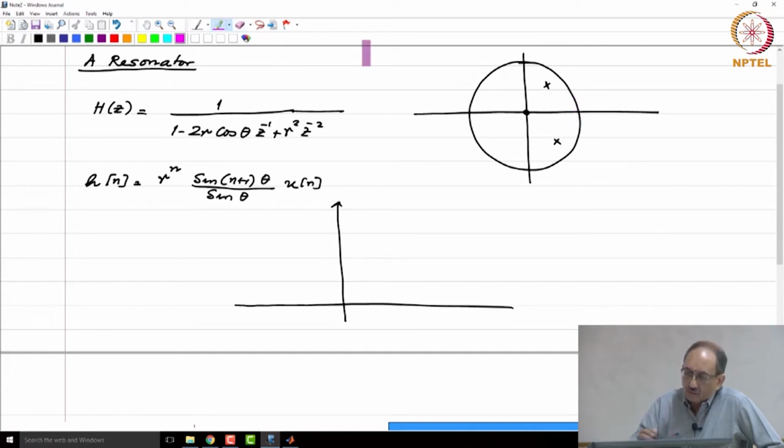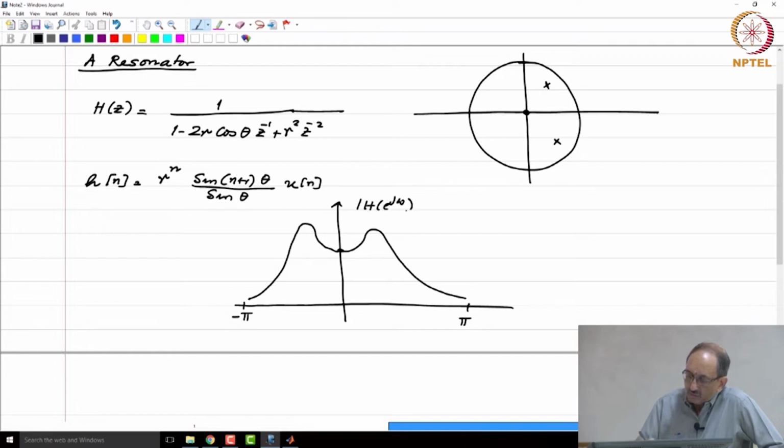If you are here on the unit circle, the magnitude response may have this value, and then from this point, which is omega equal to 0, as you traverse along the unit circle, and if you approach this pole, you can expect the magnitude response to increase, peak, and then when you go past the pole, the response is going to decrease and will reach a certain value at omega equal to pi. And if I complete the picture from between minus pi and pi, this is how the frequency response looks like. So this is the magnitude plot, and this is the response of what is called a resonator.